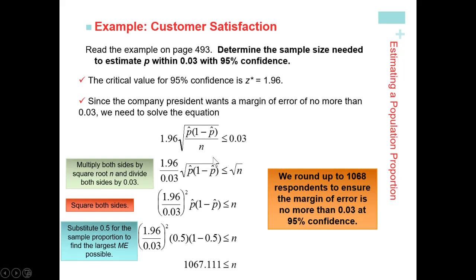So that's how we set up those problems. These are a trickier type of problem, but the basic structure is that you want to plug in the margin of error, which is the part of the formula that comes after the plus or minus. And so you want to plug all your values in. 0.5 is a guess if you don't know what the actual proportion is. Then plug in all your values and solve for n. Kind of like when we were doing z-scores and we're asked where the 70th percentile is in a data set, get the z-score and solve for the value out of the z-score. This is kind of that same idea, except applied to the margin of error formula.